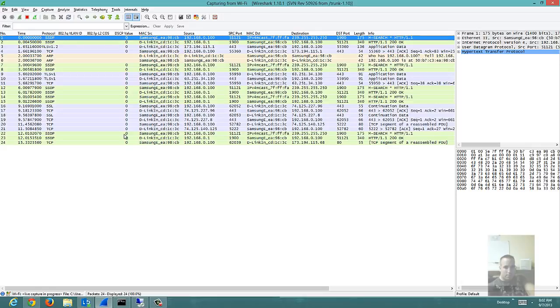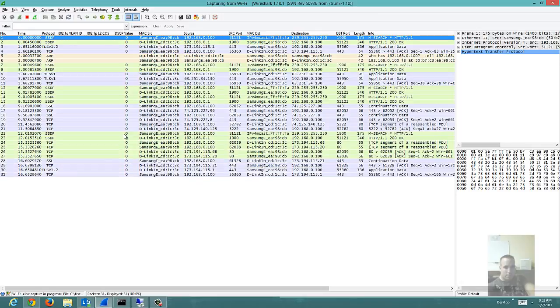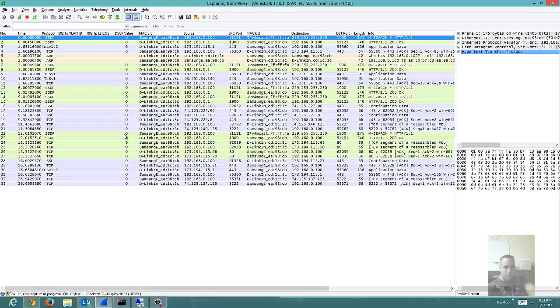and I'm just going to let it fill up a page here, and then I'll show you the difference between a capture filter and a display filter. So right now we're capturing pretty much everything that goes through. Now we'll go ahead and stop there. That should be good enough for my example of a display filter.